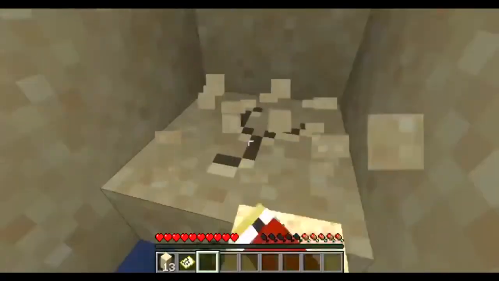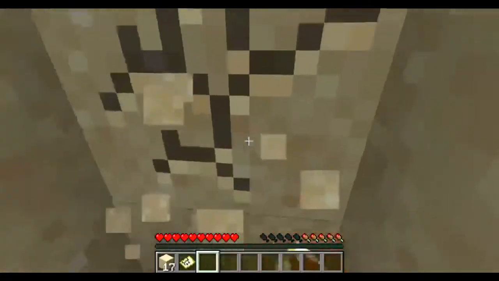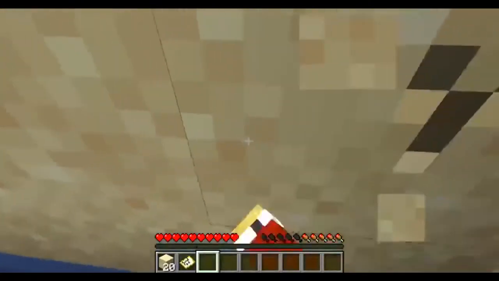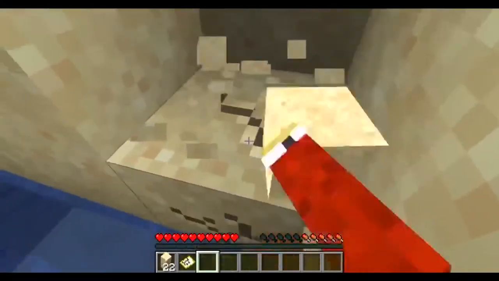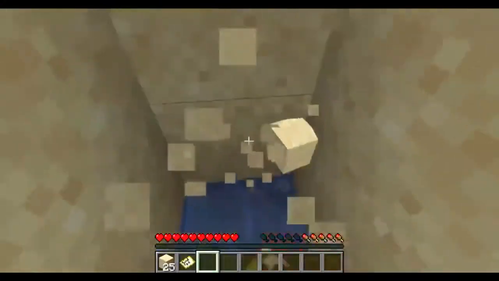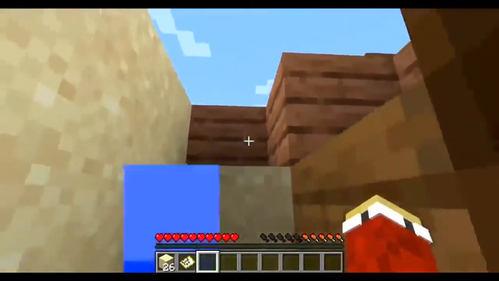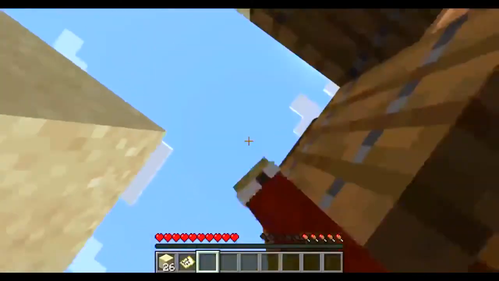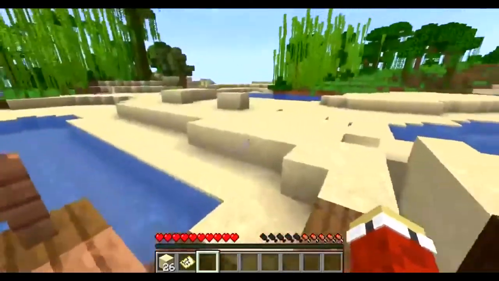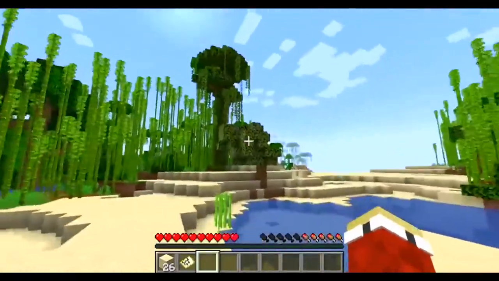Oh, I forgot to say, there's also a sound physics mod. Basically, the sounds sound different in certain environments. But anyways, I know there's a chest over here. Oh no. I'm stuck. But yeah, so I think I'm gonna make a starter base for now.